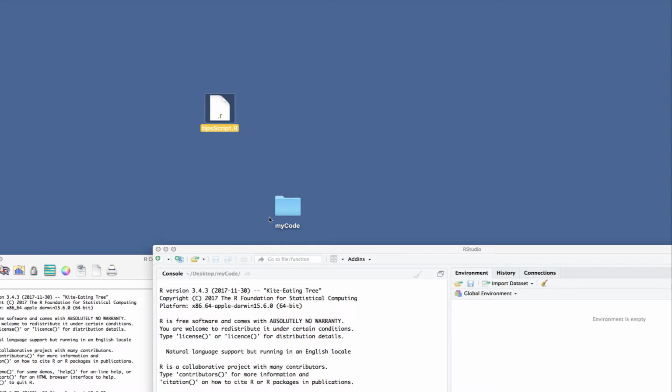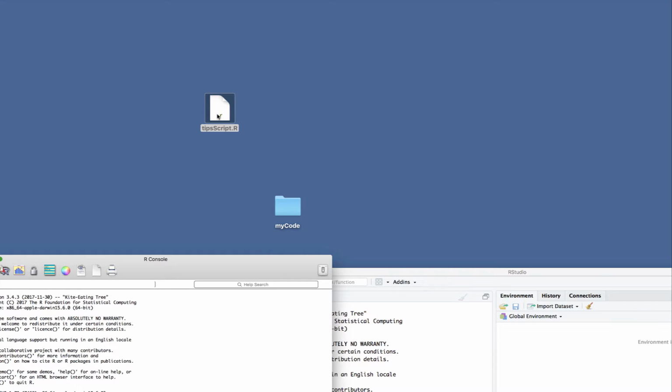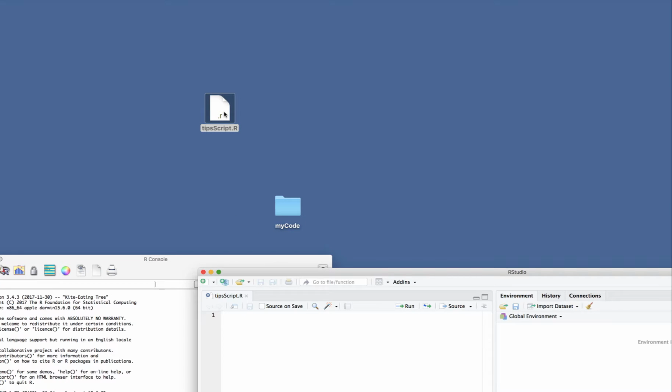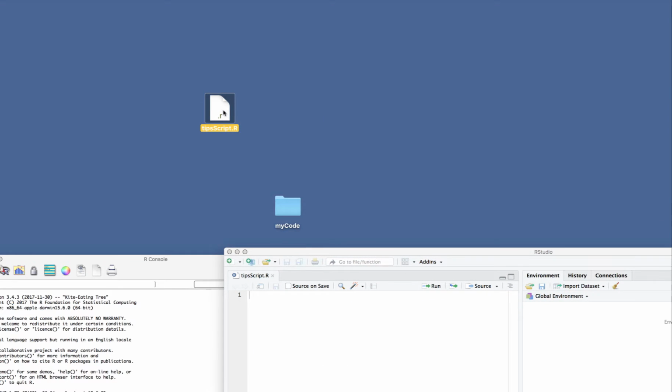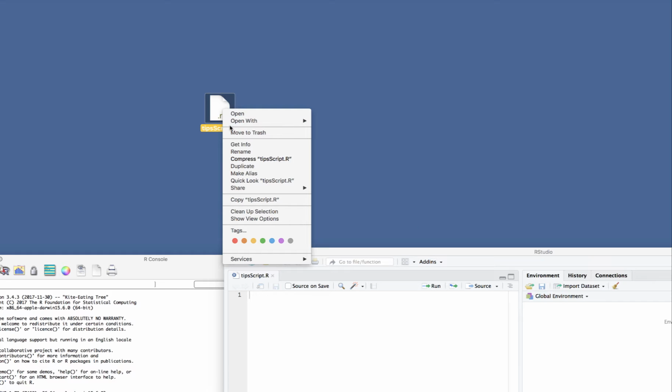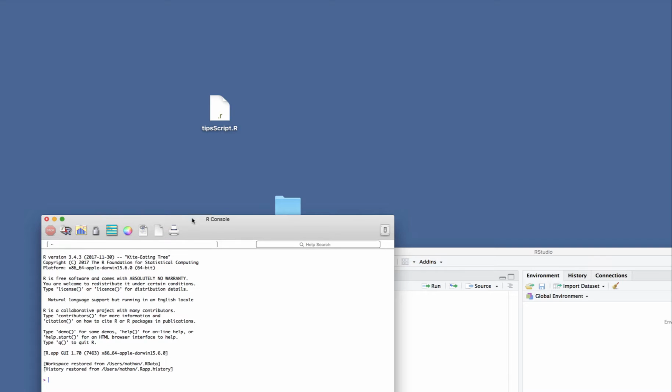However, typically when you first install base R and then you install RStudio, a lot of students will just double click the icon or double click the file, and it will not automatically open into RStudio. It'll actually open automatically with this other base R.